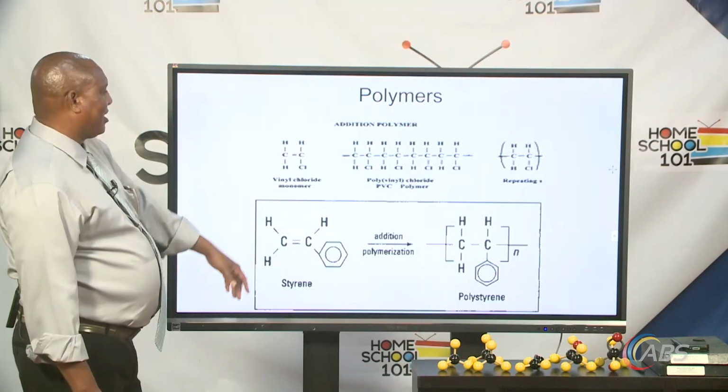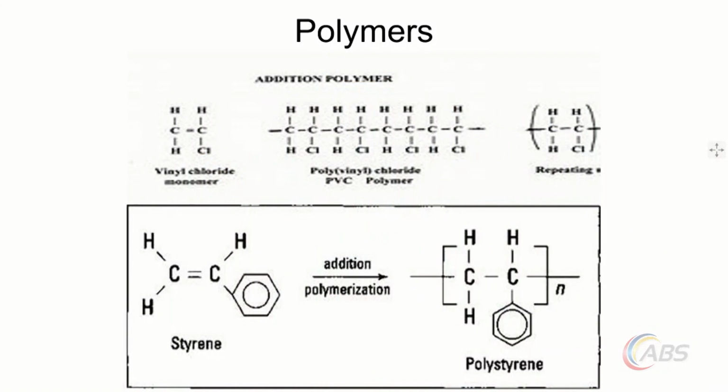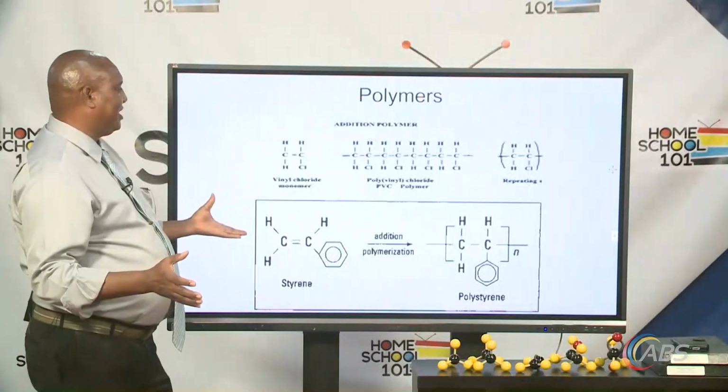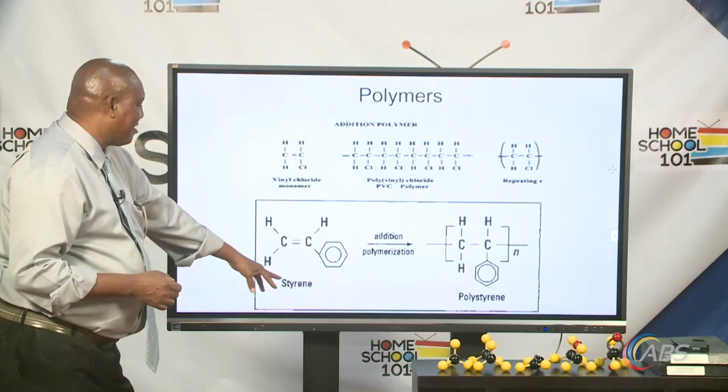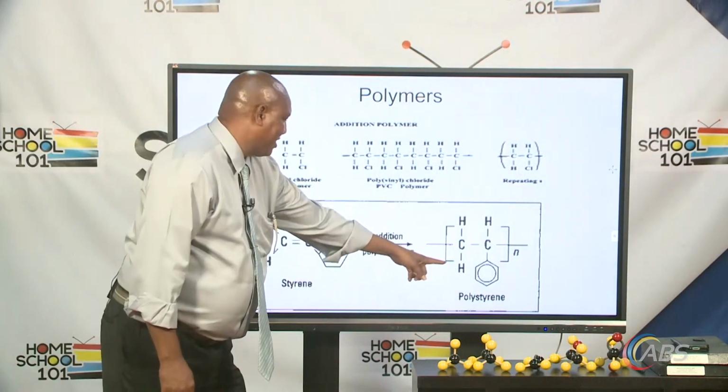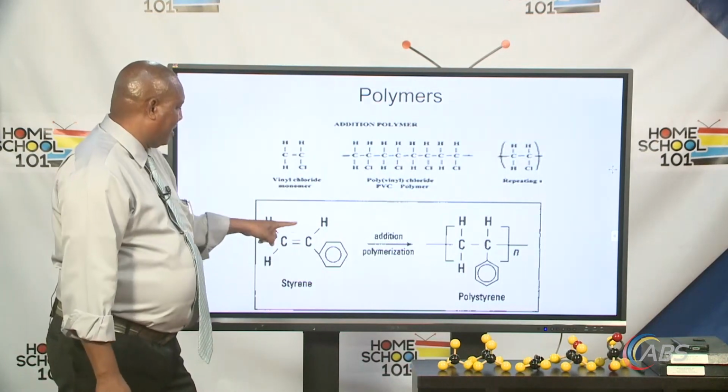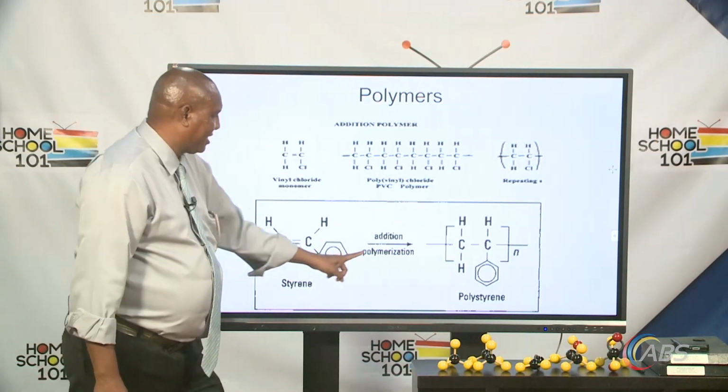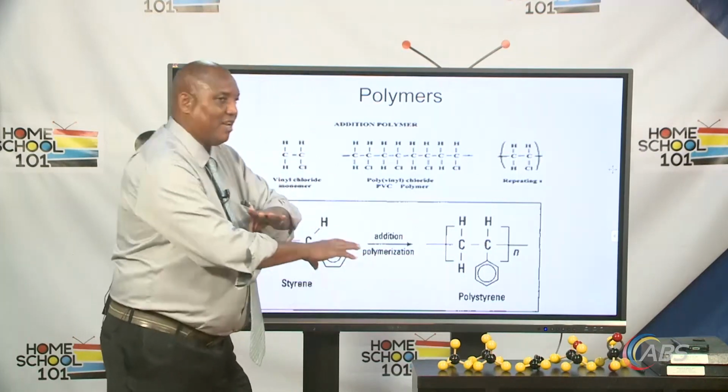Okay? These are some other examples. Vinyl chloride. We have one chlorine there, a double bond breaks. Okay, so we have many of these repeating units. PVC pipe. This is how it is made. Okay, we have vinyl chloride, and then if we have millions, poly, meaning many, polyvinyl chloride. Okay, styrene. We can have polystyrene. Here we have what the molecule looks like, double bond breaks, single bonds, and we have a long chain of those.